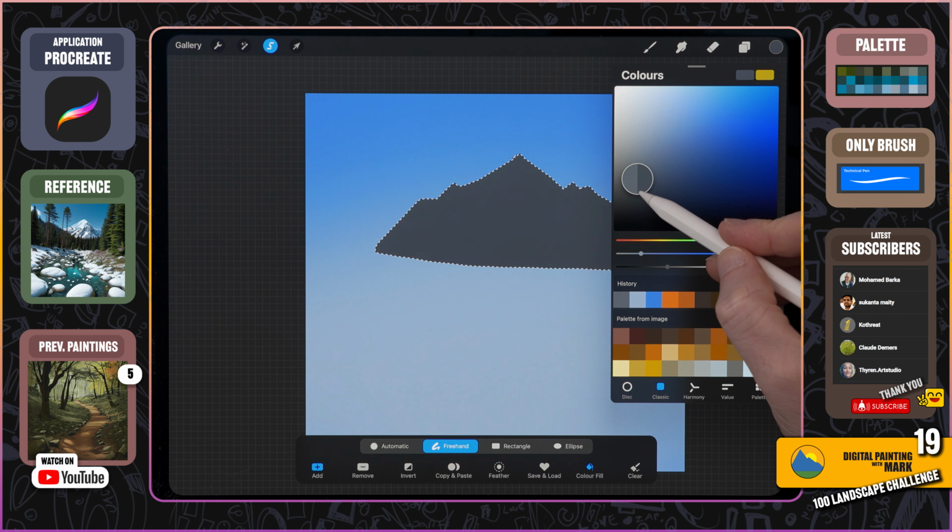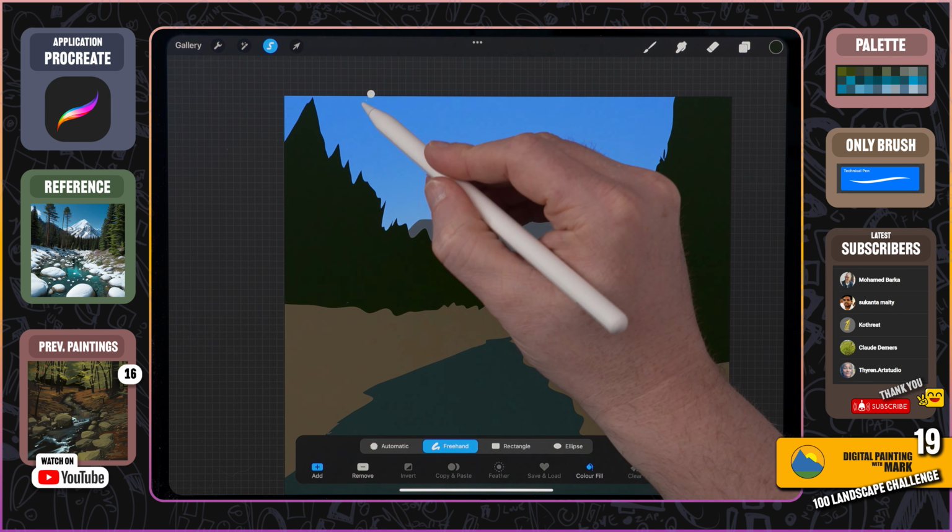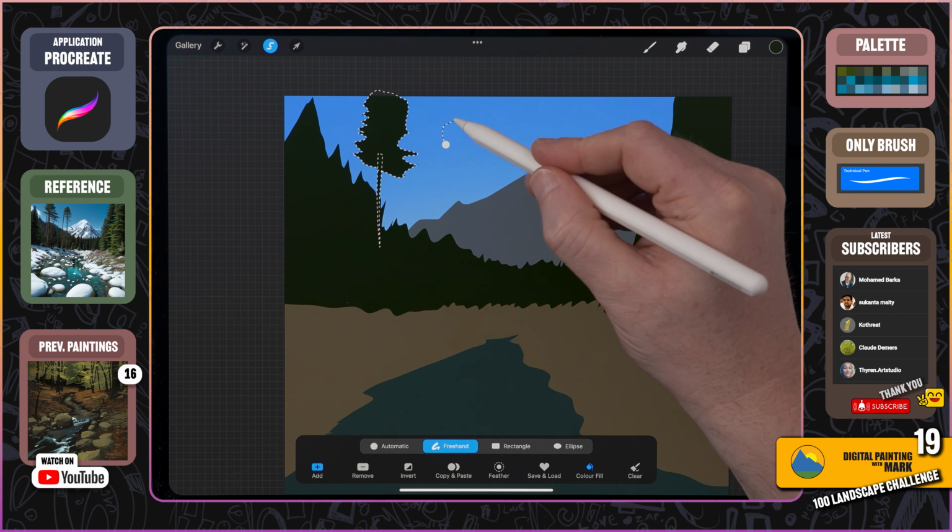So what I'm trying to look for here is obviously the big shapes like I just said, but what I'm trying to find is the darkest color in the shape itself. So when I lighten it, which is going to come in like phase 2, you're going to see why it has to be dark. If it's too light, it's going to be a problem. So I've got all the dark parts in here, and some of the details. I put some of those little tree tops in there, but they're not that significant.